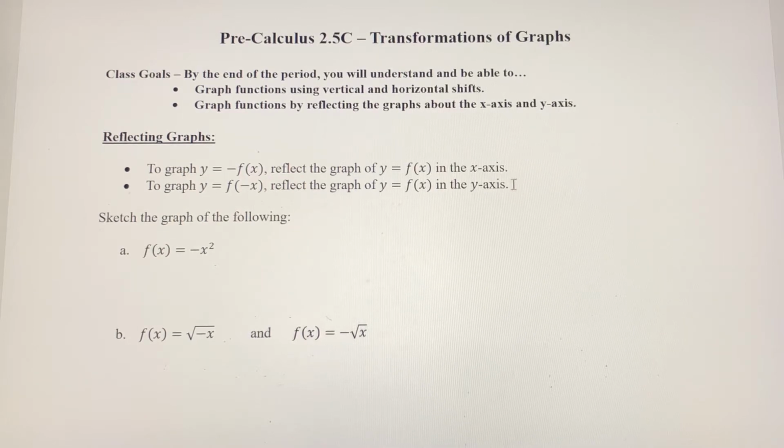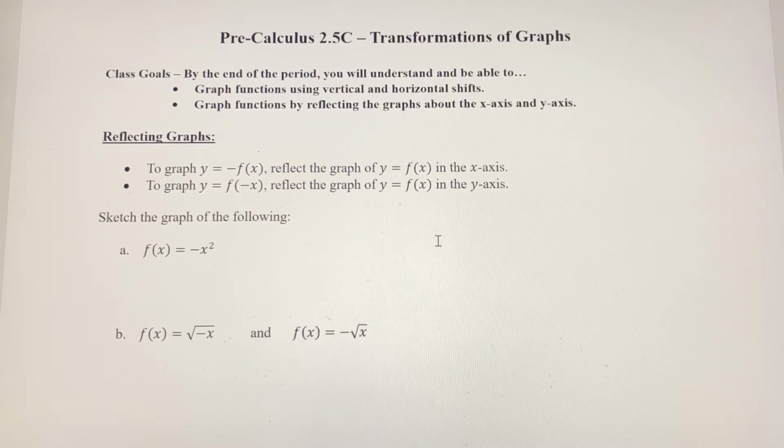What that does to the graph is it reflects it about the x-axis. Now, if we graph y equals f of negative x, it's like we're replacing x with negative x. We're going to reflect that basic graph of the function about the y-axis. You can think about some of the symmetry that we talked about earlier, and some of the reflections that you did in geometry class.